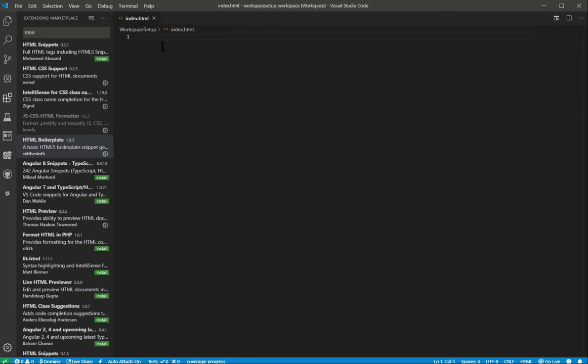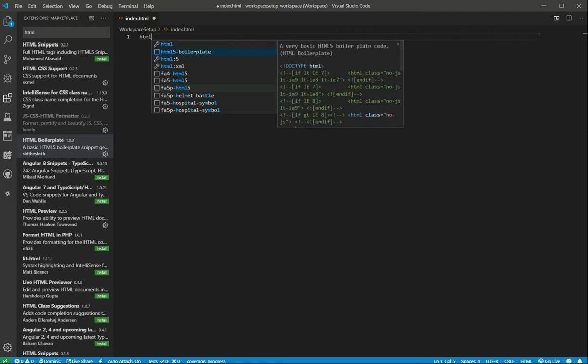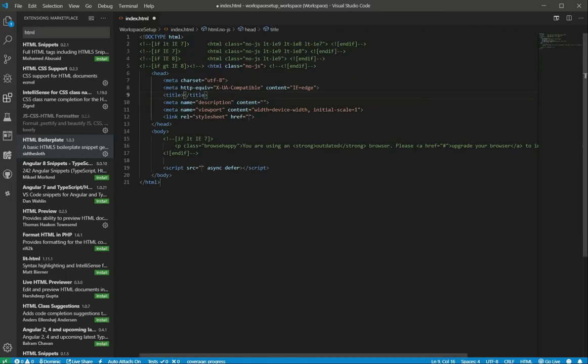So let's check out how this extension works. We blanked it out. I got rid of everything from last time, and type in HTML. Visual Studio Code will prompt you for either extensions or anything it can find in its IntelliSense that matches that HTML. So we're going to go ahead and choose HTML5 boilerplate, and if you hit enter, you'll see that it auto loads a lot of information for you.